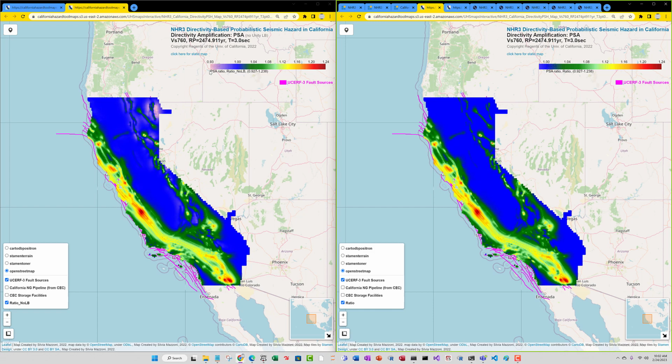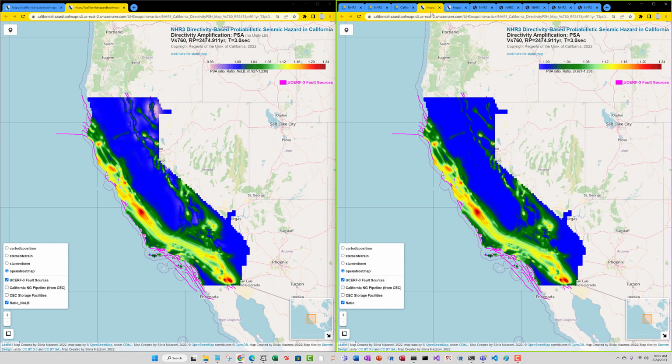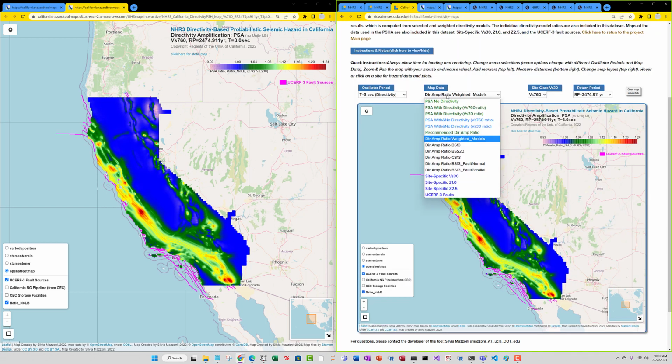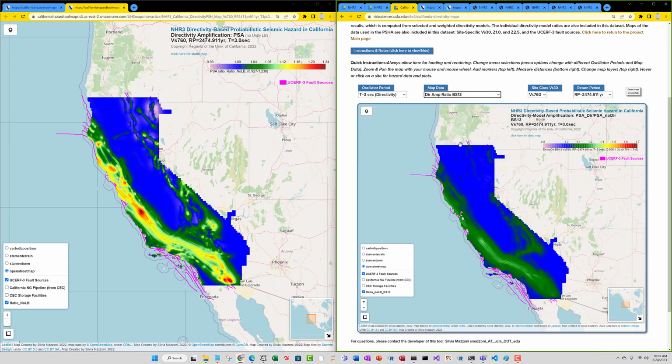And so here it goes all the way down by 0.927, while here it's capped at 1.0. Everything is the same except for the pinks between these two maps. So it's a good way to get an understanding and wonder what the heck is going on. Here it sounds obvious. These other faults are what gets really interesting in directivity. Directivity is not an issue only on the San Andreas or the big faults, is really the point here. Then we look at the different models. So different models have different amplification on different regions in different ways.